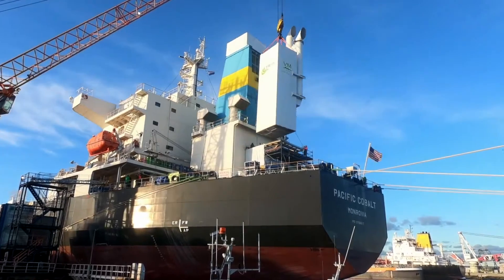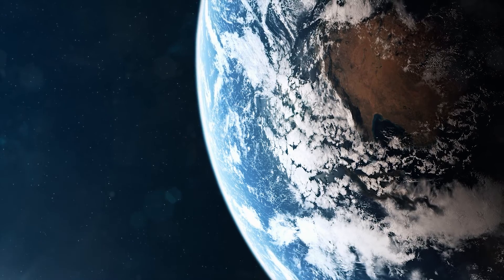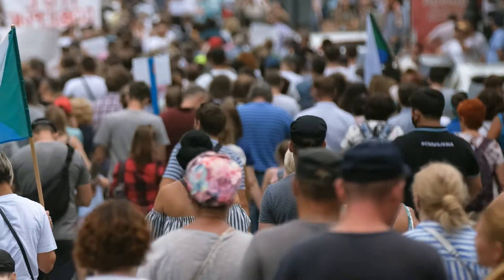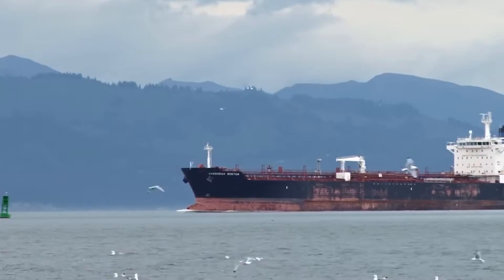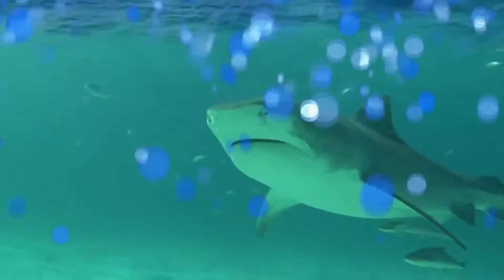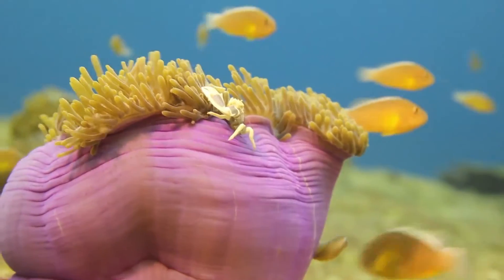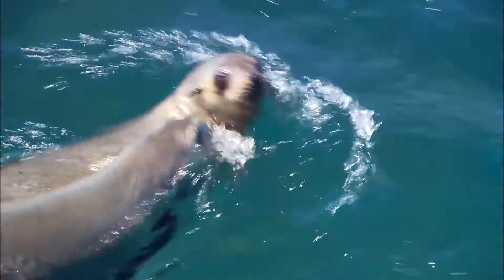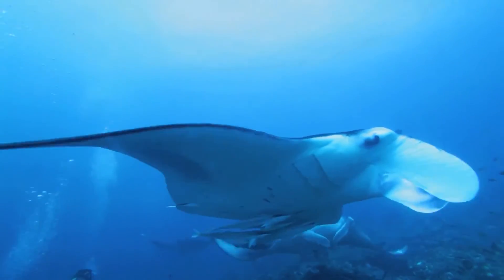As things stand, the ocean covers 75% of the Earth's entire mass. It is home to thousands of species, and it helps to provide humanity with some of its most significant resources — food, energy, entertainment, and more. The biggest resource that the ocean provides has always been its aquatic life. Deep in the ocean, there are well over 225,000 species of animals and plants, and a further 2 million are said to be unknown. Each life form contributes to our global ecosystem in one way or another. And as more and more of these animals and plants become extinct, there is really only one major culprit that has taken the fall — ships.